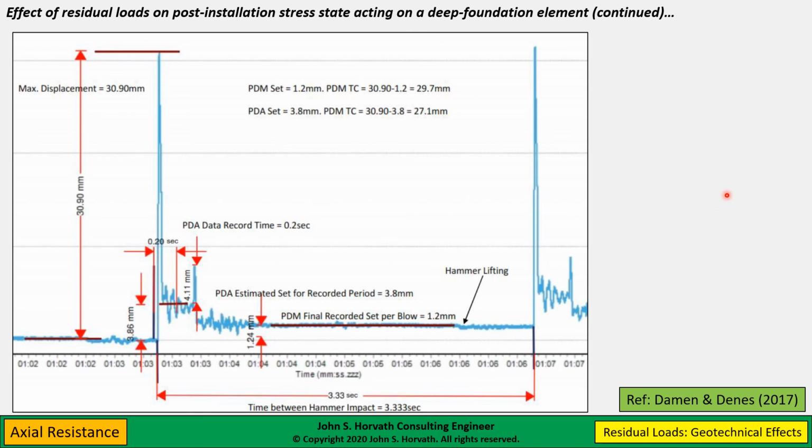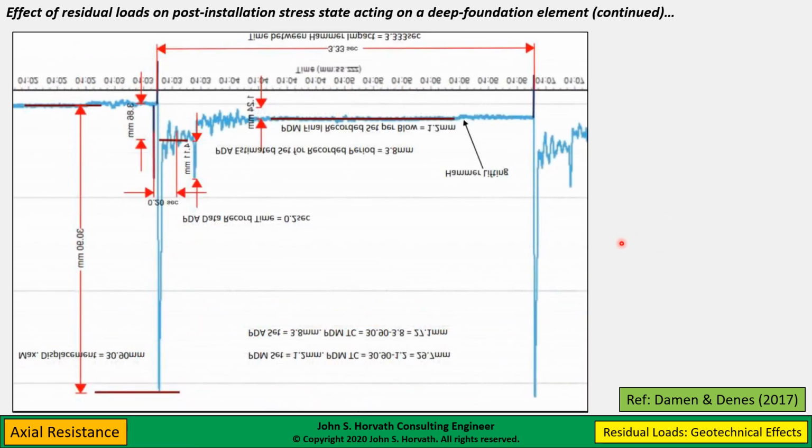You can see that more exactly here. This is some recent research where they put high precision instruments on a pile, and this is where you start. The hammer impacts the pile, it goes into the ground, and then rebounds, oscillates around, and stabilizes until the next hammer impact. I've just inverted this plot because it now looks like what's happening during pile driving. So you start here. This is where the hammer impacts the pile. The pile penetrates into the ground and then rebounds. Now in this case, the rebound is quite significant, oscillates around, stabilizes, and then the process begins again with the next hammer impact.